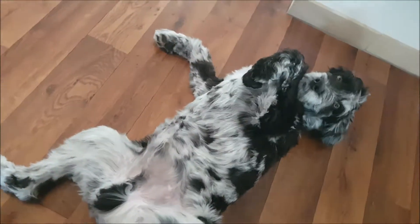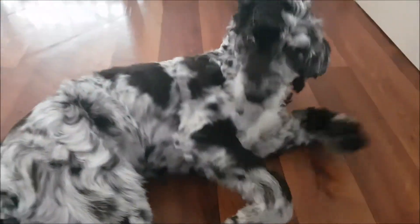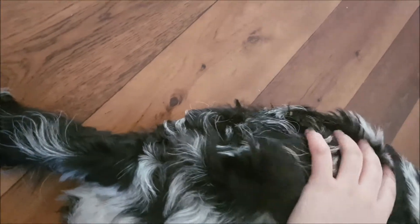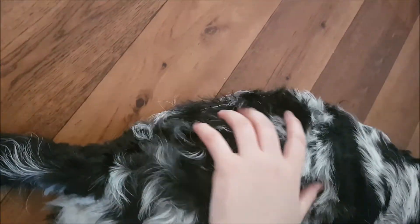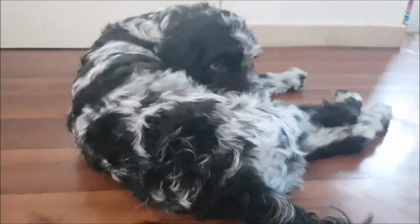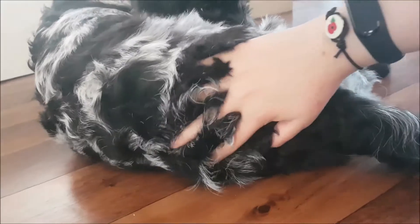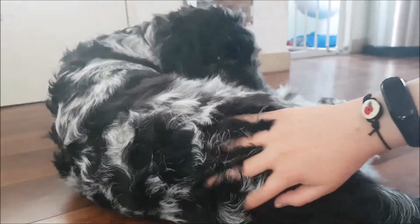But now if we look at the coat on his back — you might not be able to see very well, but the hairs here are getting more and more curly. And they're also denser than in other areas. He didn't used to have this before; this is quite a recent change to his hair, which also makes it quite difficult to cut.